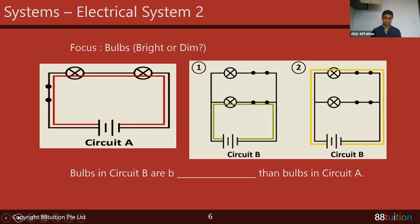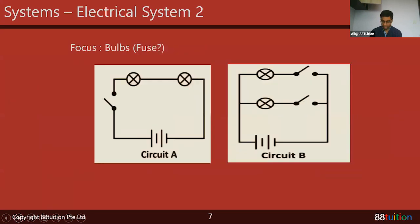Like I said, this part where we build a circuit, later I'll bring you to a website where we can build our own circuits. That's why I say it's quite fun later. It's going to happen at around 5:10. I need about 10, 15 minutes to go through this, and then we start constructing circuits on the website, which is very fun. You're going to love watching Mr. Ali do it, so much so that after this lesson, you'll immediately want to go to the website and try it yourself, because you have no control over my mouse. But later, if you want to do it yourself, you can go in there.